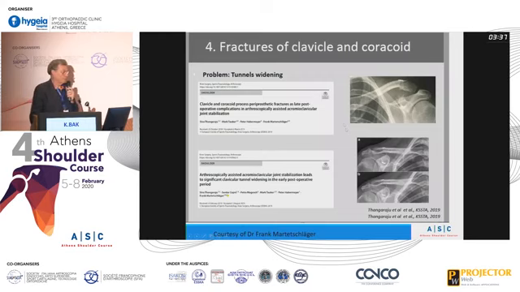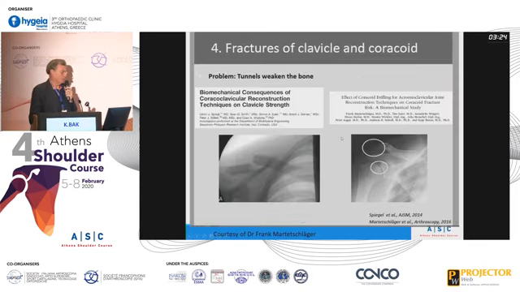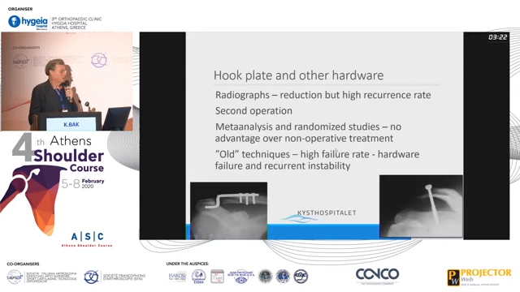These are some slides I borrowed from Frank, because we know there are so many studies out there showing that there can be problems with the tunnels, not only with the dog bone or other devices, but also with the drilling tunnels for the open anatomic reconstruction. Hook plate and other hardware, I think it's been mentioned before. You get nice x-rays, you get a reduction, but you also get a high recurrence rate. You need a second operation.